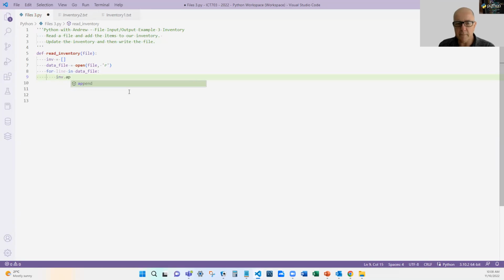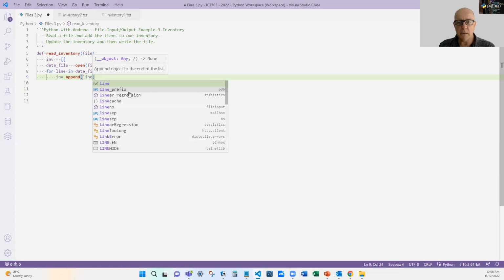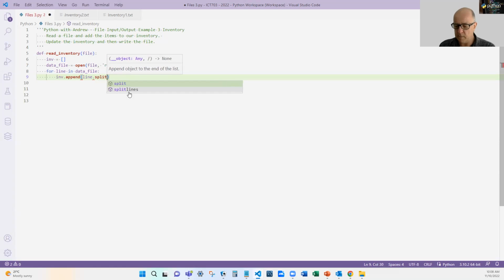So I'm going to append to the inventory the line, but I'm going to split it because I want to access the line as two elements.